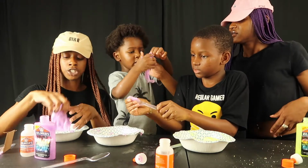All right, so now let's show it in the dark. See how it looks. Everything is glowing. Oh wow. Even the glue. Oh, it's cool, wow. Right? You like it? Yeah. Everything is glowing, y'all. My hands are glowing because it's on my hands. That's cool. It looks mad nice. The table looks cool. If you look at the table while standing up, yeah, it looks like a murder scene. But it's a slime scene. You could see where the slime is at. It's all over the table.